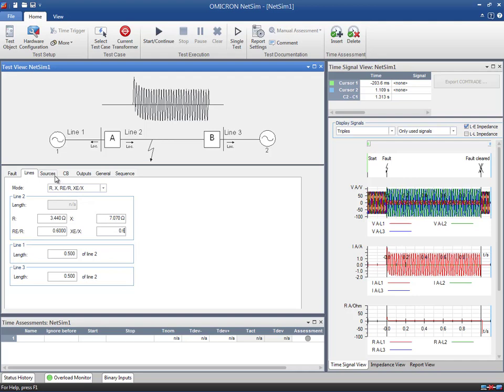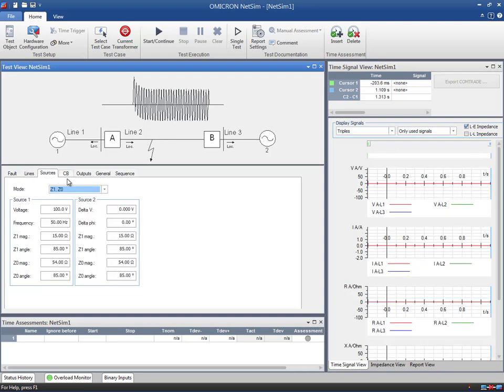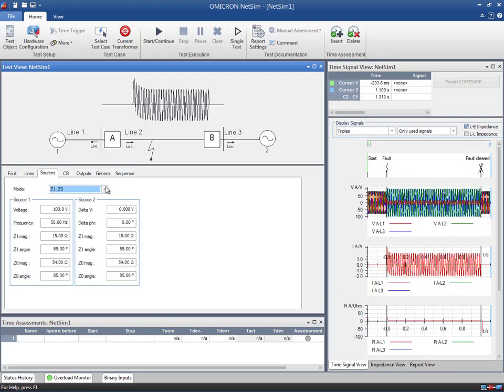The next tab contains the parameters in relation to the sources of the selected configuration. The source impedance and the grounding factor can be specified according to different modes, for example, the positive and zero sequence components as magnitude and angle. Source 1 works as the reference, so the parameters are set in absolute values. The voltage and angle values for source 2 are entered as a difference with reference to source 1. Now, we can populate the fields according to the network.